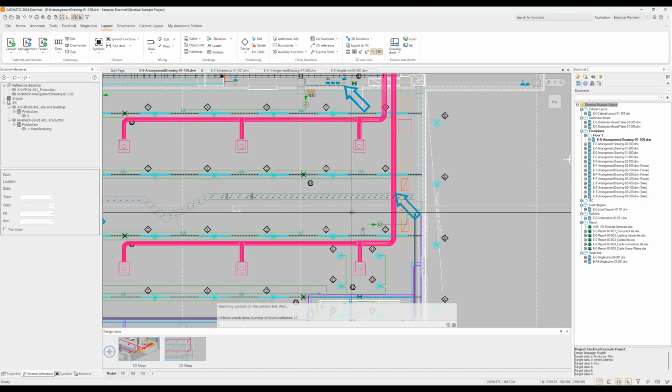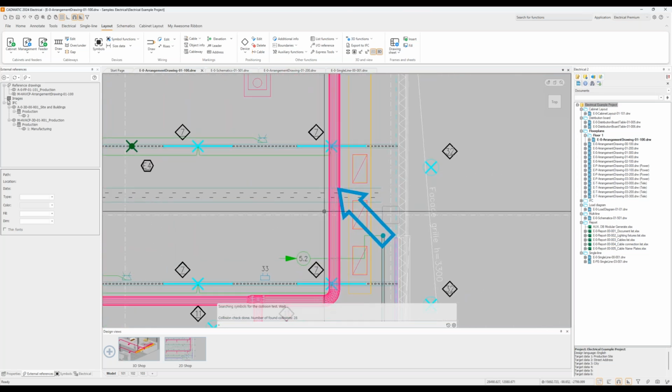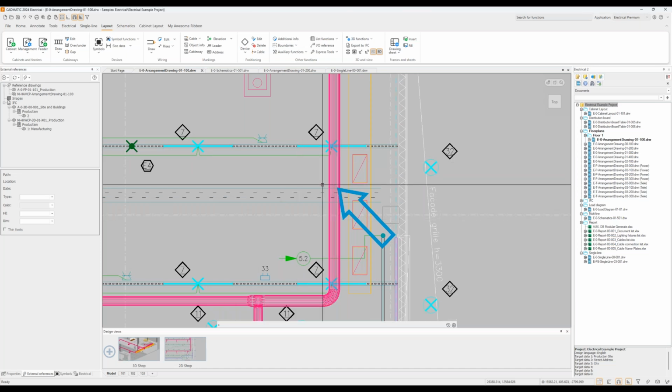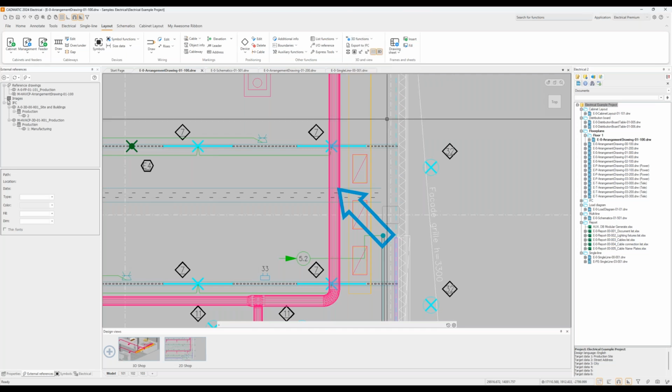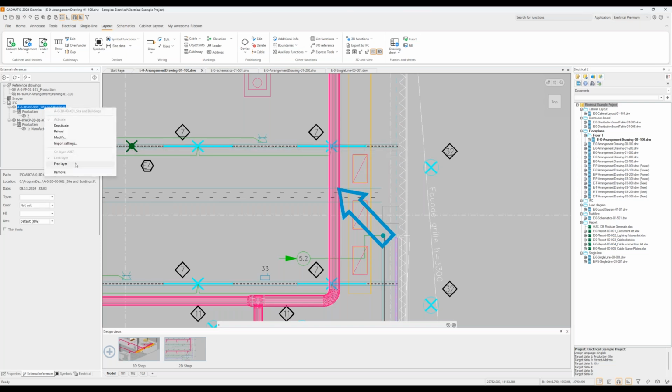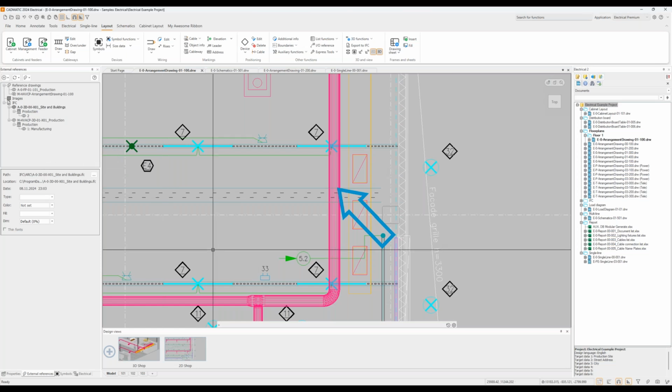And there is some point where there's actually a real collision in the design. Okay, so we know that this is the point where the first collision is. So I will just turn on these arrows. Let the arrows be there to be pointed out. I will free the layer from the XREF, and then I will go to the 3D shop.